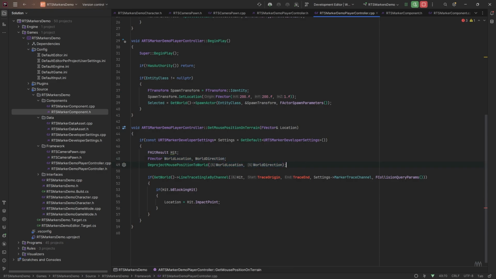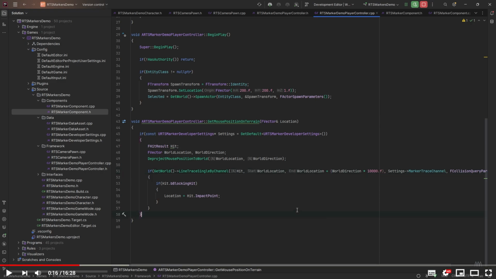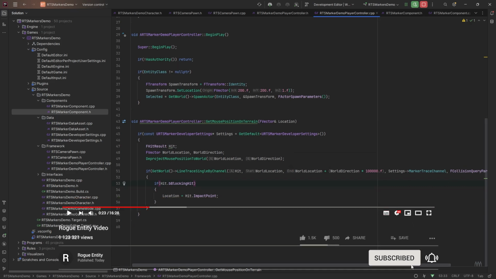So they'll set those, and then the world location will be the start, and the end will be the world location plus the world direction times some distance. Use our usual 10k or 100 meters. I'd add a 0. Alright, so that is good.